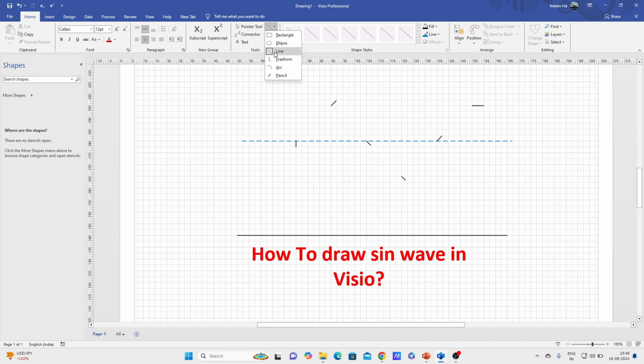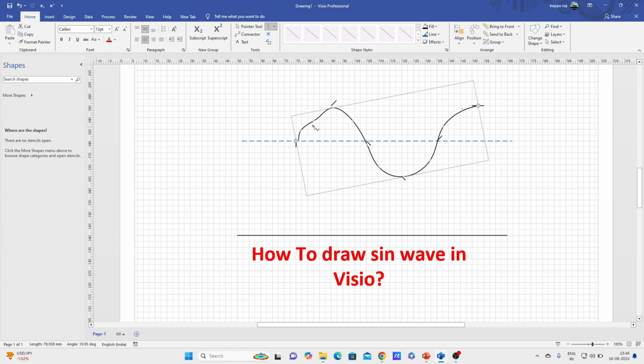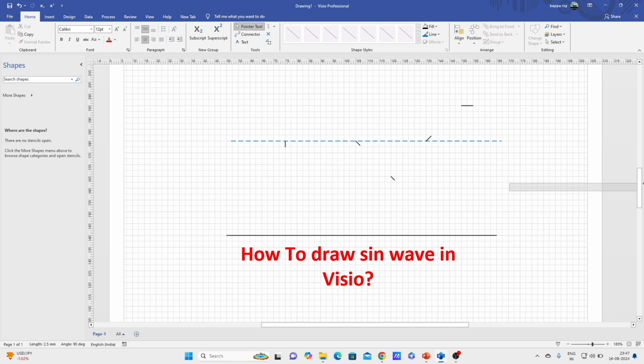Let me try. There is another way, okay. Don't go that way. There is one better way, but I'm just trying this one. Let's see how. Oh, because of those lines, because of those symbols, it's not coming out well. So let me just delete. Sorry guys. Let's start over.